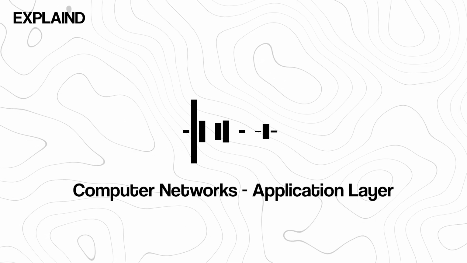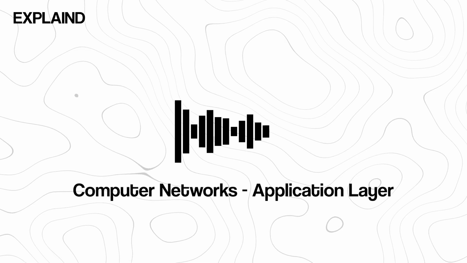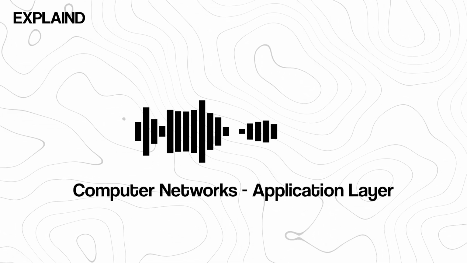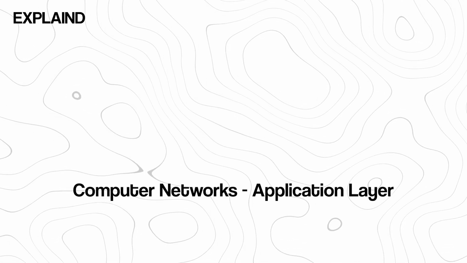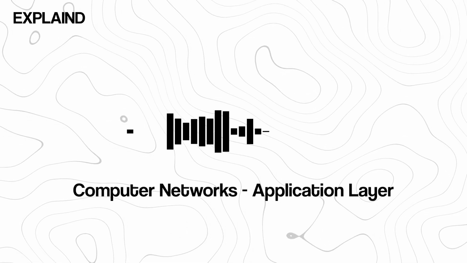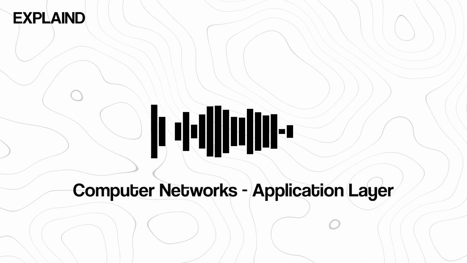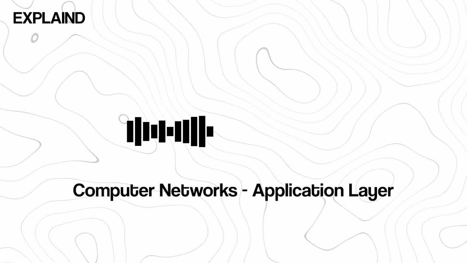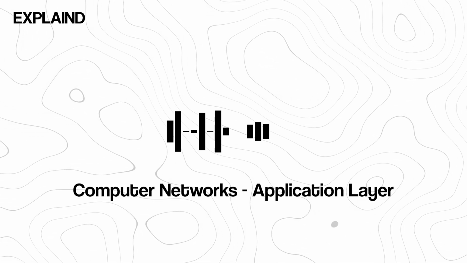Now, within this application layer, there are different ways applications can communicate. The most common model is the client-server architecture. Let's unpack that. What exactly is client-server? Imagine you walk into a restaurant and order food. You're the client, and the restaurant is the server. You make a request, and the server fulfills it by providing your meal. So when I type in a website address, my browser is the client requesting a web page from the server where the website is hosted. Precisely. The server then sends back the requested web page to your browser, fulfilling your request. Makes sense.